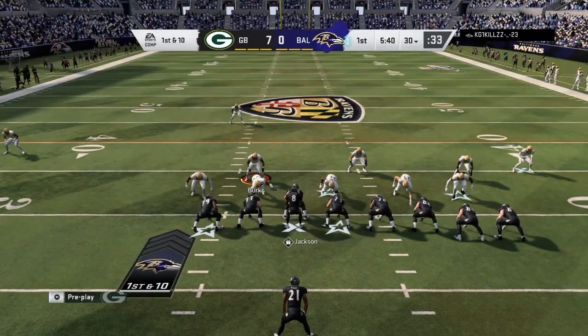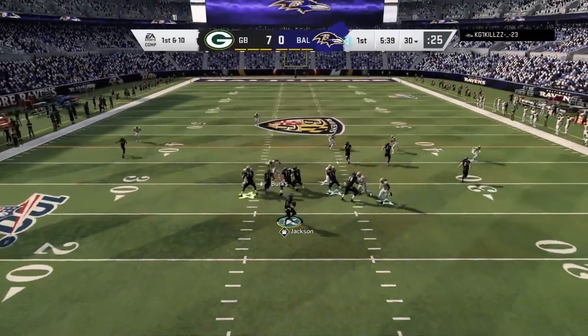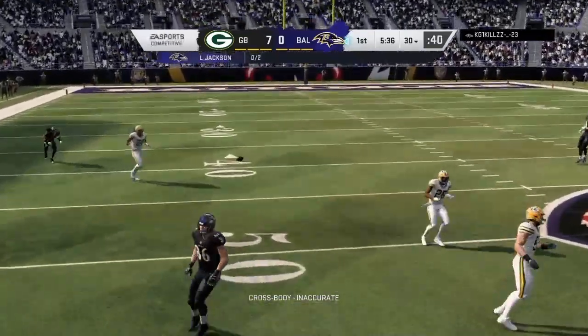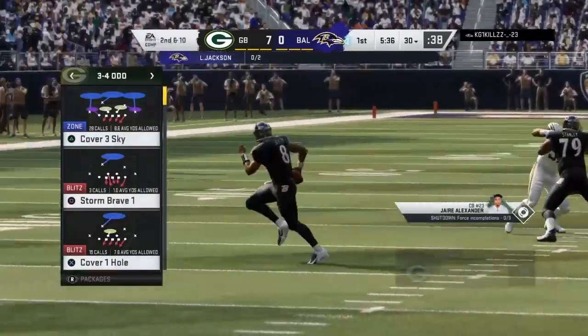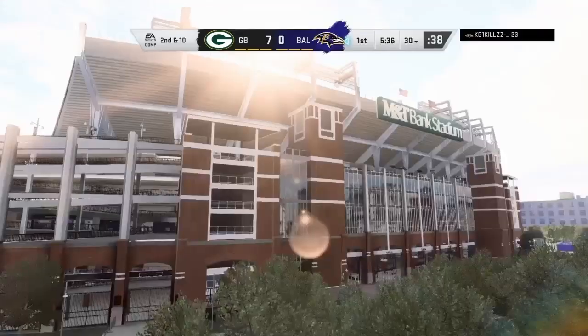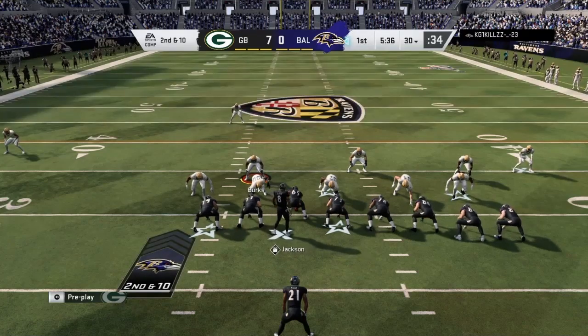And the last drive, the first drive for them, not very good. 3-and-out. What do they go to here? Well, you don't look down at your play sheet and say, this is what the problem is. Yeah, let's find out who my playmakers are. Get the ball in their hands, and maybe the offense will move a little bit. Sometimes it's more important to get it to the right people rather than dialing up the right number. Exactly. Or the right play, yeah. That too. Ball on the 30 as they come up 2nd and 10.